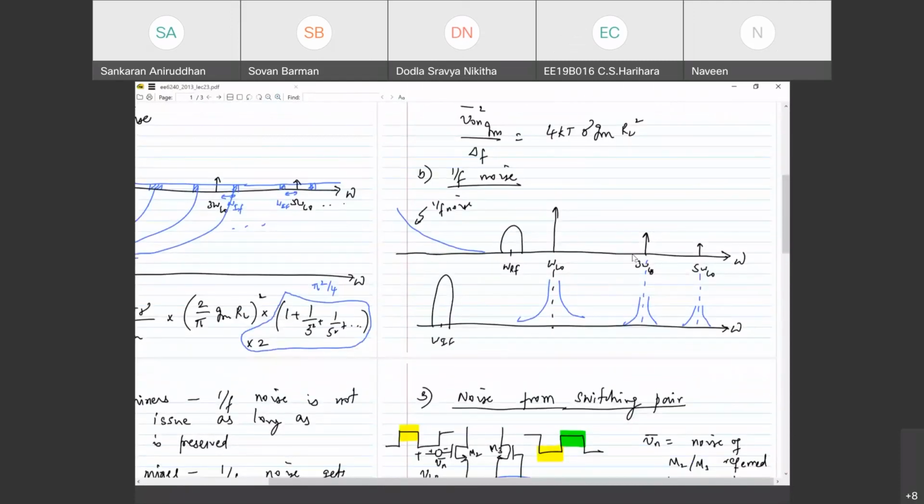So see, the circuit basically has 1 over f noise around DC, right? Imagine what would happen if you didn't give any RF signal. I take a mixer and give no input to the transconductor. I only look at the output. What will I get? Only the omega LO and 3 omega LO frequency components will be there, sir. RF bands will not be there.